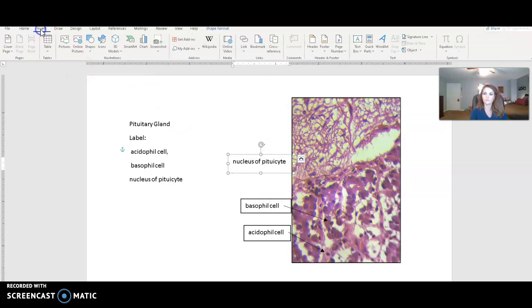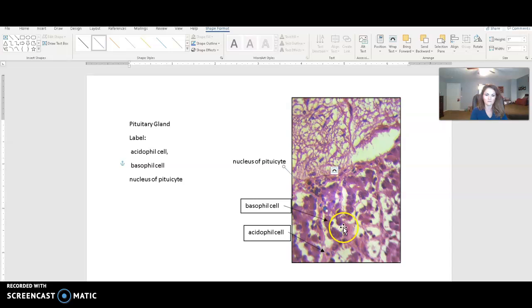We're going to do the same thing as we did with the other two, with the acidophil and the basophil. And we're going to go to our shapes and label our pituocytes right there. And there's other ways of labeling, which is nice. For example, you can use your other items here if you need to label larger cells, epithelial cells, because those are a little bit larger, or the cuboidal cells. So you have a wide variety to choose from.